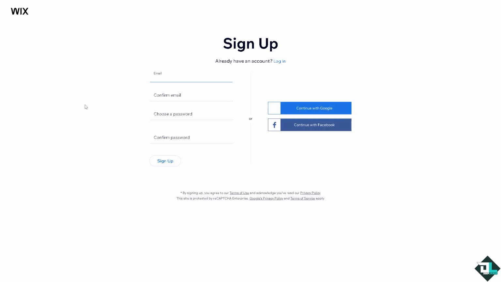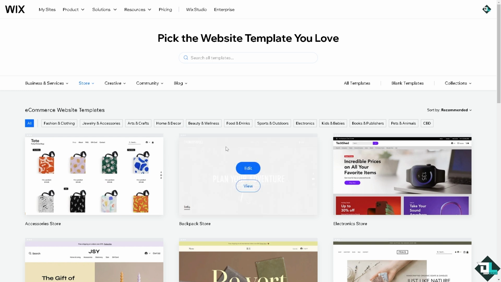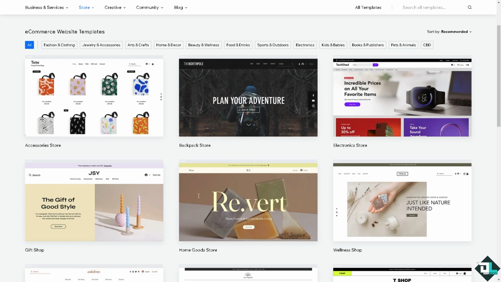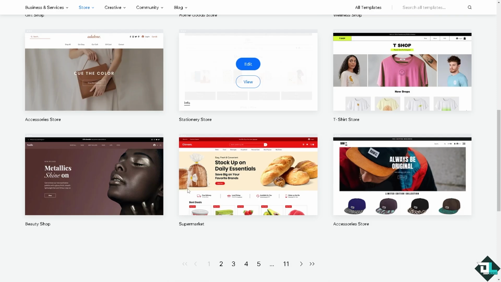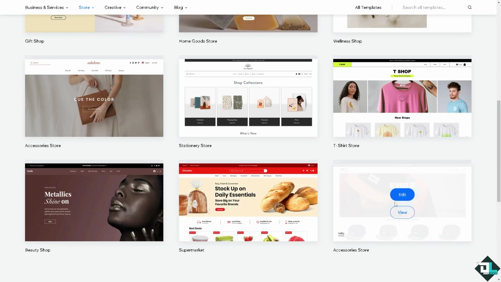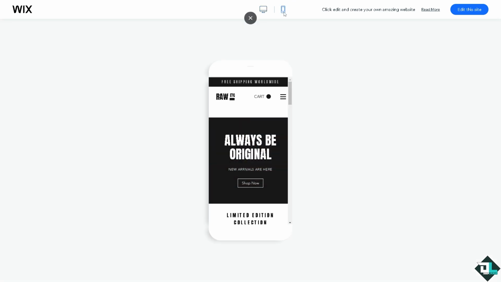By clicking this button, now we just have to select the template that you might want or that best represents your brand, business, store, or identity. So there's a lot that you can choose from. Now I'm going to be choosing this one, and if you wanted to test waters before you dive into this specific template, just click on the view option because you can notice the mobile responsiveness if you hover to the mobile section.